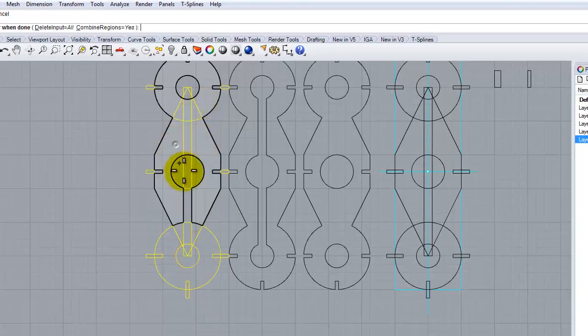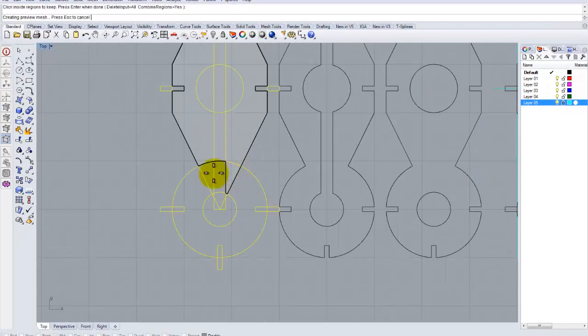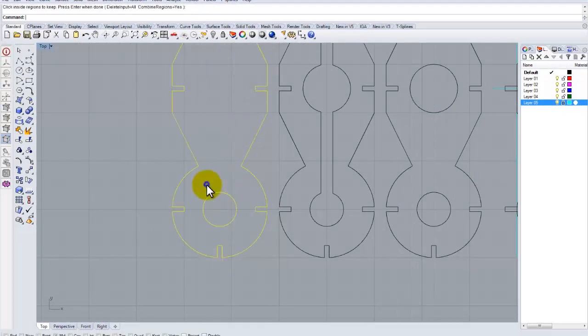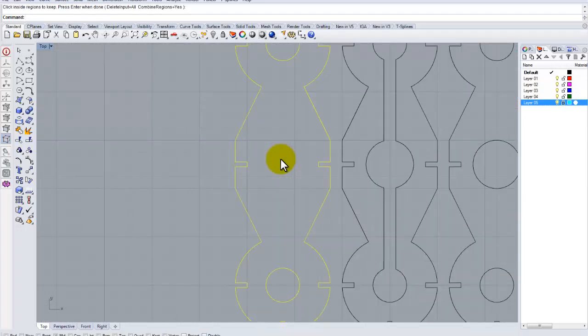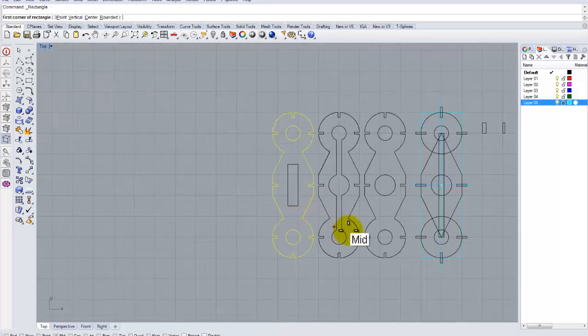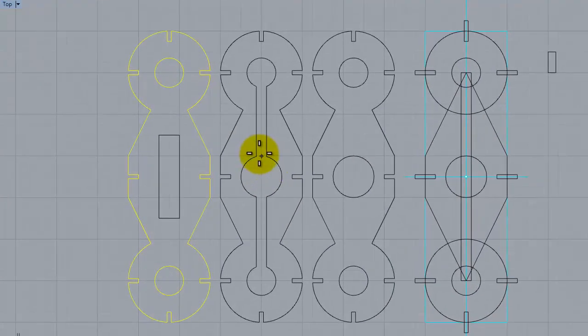And we're not going to have a circle in the center of this one. Like that. And what we can do with this one is we can actually come in with a rectangle like that and draw in a rectangle like so, so it has a rectangular center like that. So you can see how quickly you can come up with variations on your unit form using your CurveBoolean command.